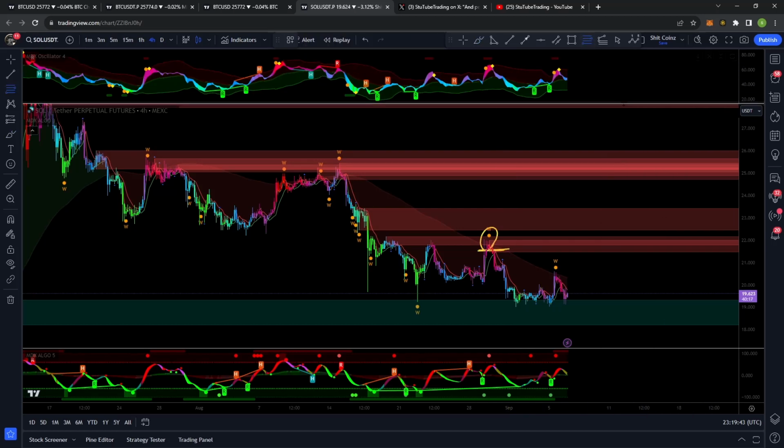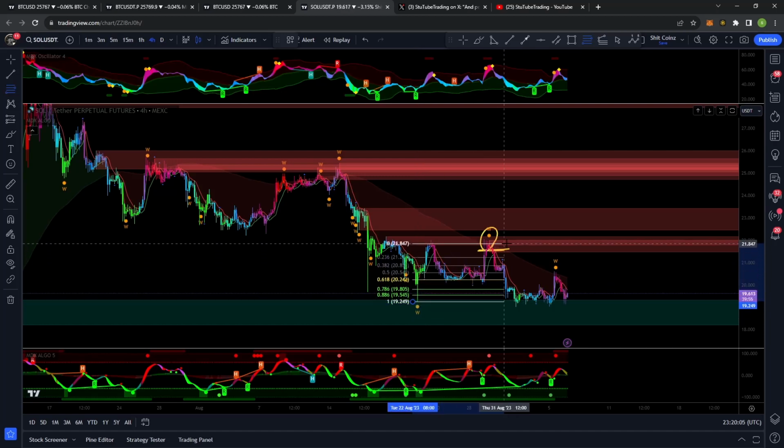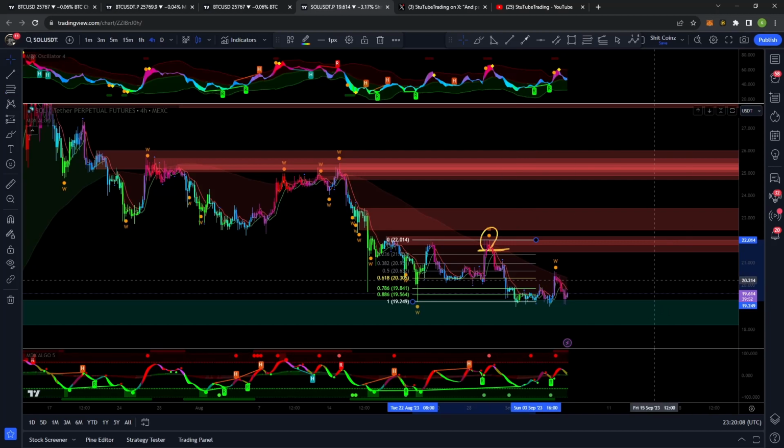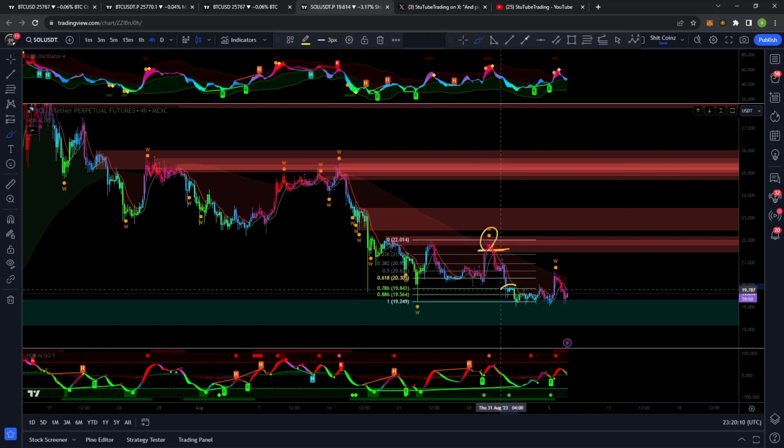What I like to do is target my favorite Fibonacci's, and those of you who have been on my streams, you know exactly where this is going. But I love the 786 and 886 Fibonacci pockets. So if I'm looking at a short here, I would look for where we may find support. So just going from where our current local low would have been at that time to over here, where we ended up topping out. And that's basically where I would have been looking at taking some profits, if not all my profits. I find the 786 and 886 Fibonacci levels are respected so well in crypto. So yeah, those have been some of my favorite Fibonacci's lately.